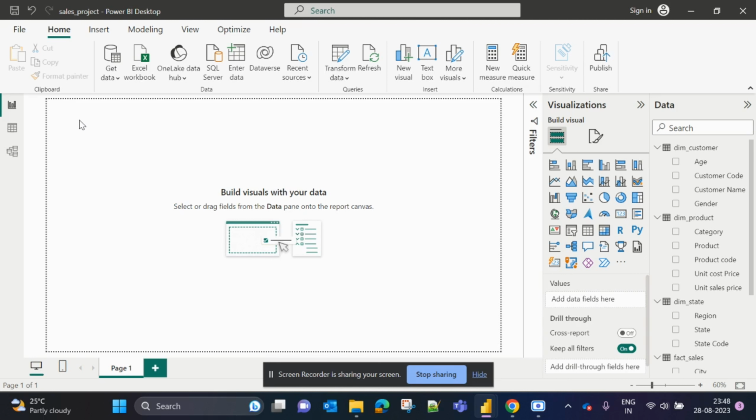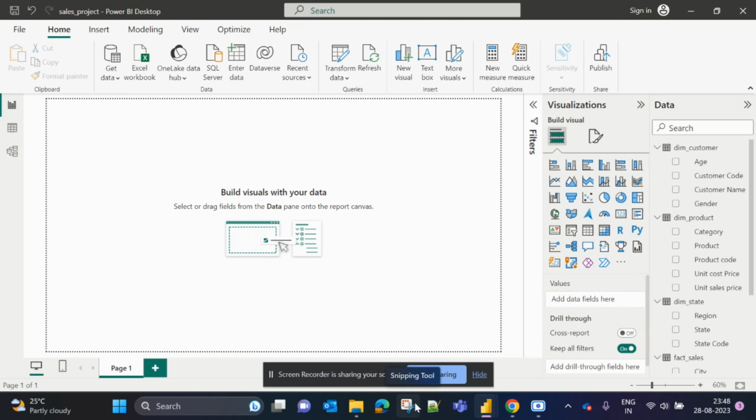The rough idea is that I want to develop a card over here that will show the total sales, and then a few cards that will show the sales of every month. Then there will be a matrix view that will show the product in the rows, the month or year in the columns, and then the sales value. There will also be one bar graph with a line chart that will show the trend of the profit with respect to the sales value. Okay, so let's start with this, and as we grow and mature in this dashboard building, we will see other scenarios and other aspects of this visualization as well.